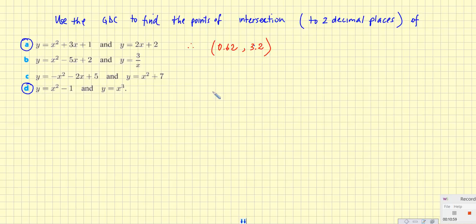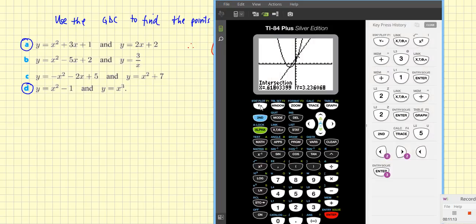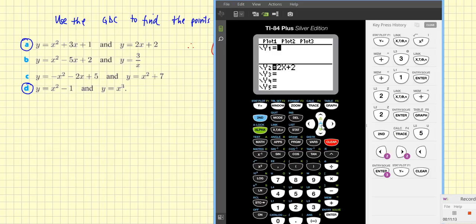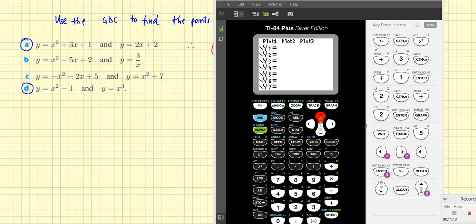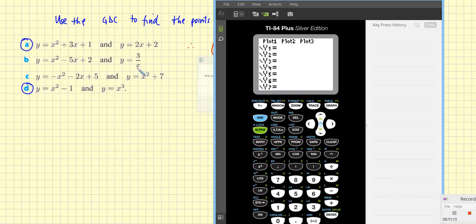Let's try doing another example now, and I think I'm going to pick D, and let's see what happens there. On D, we are going to do just this last question, and I'm going to clear everything, so I'm getting rid of all of my graphs. I'm clearing everything, going back to the plot, and clearing the press history, so that I can now place in the equation.